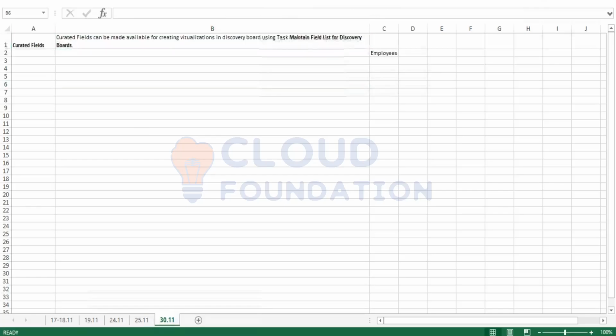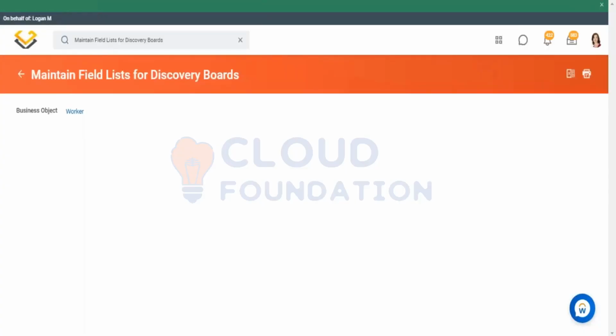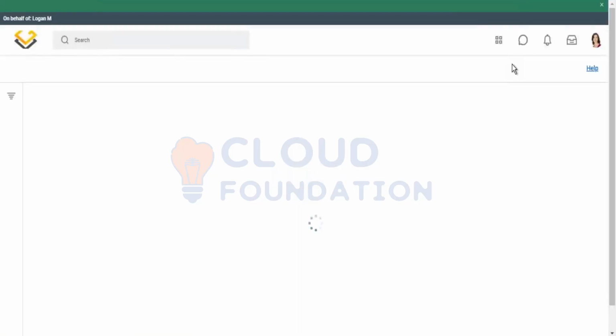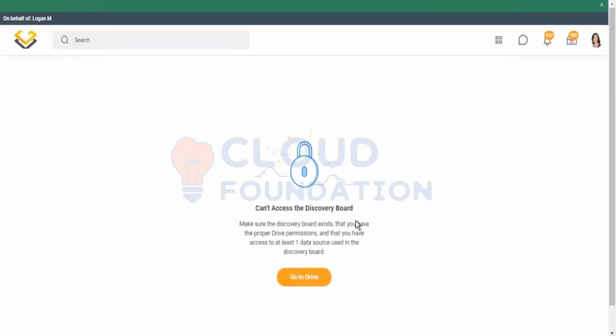Okay, there's one more thing that I wanted to discuss, which is basically the size of your marks. If you see, this is the kind of message I will get if I don't have access to certain visualizations within a discovery board or a certain discovery board itself.